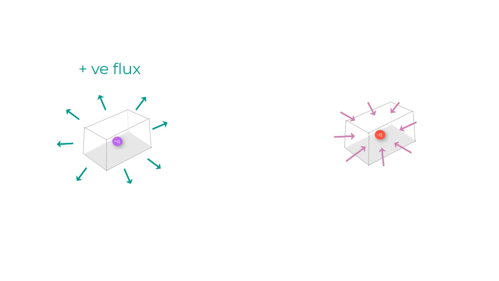So earlier we saw that for flux projecting out of the box, we take the positive sign, while for flux that is going into the box or the imaginary surface, we take a negative sign, or we take 0 if it is parallel to the box.